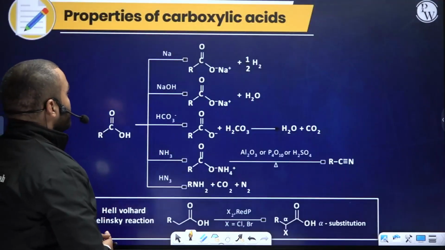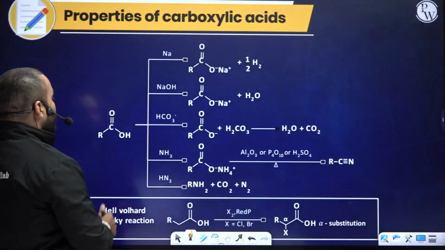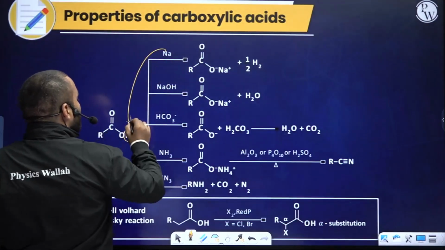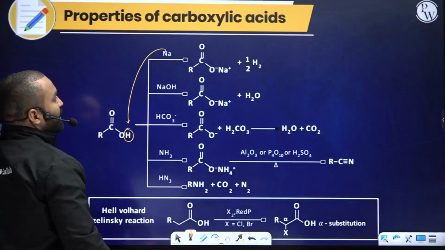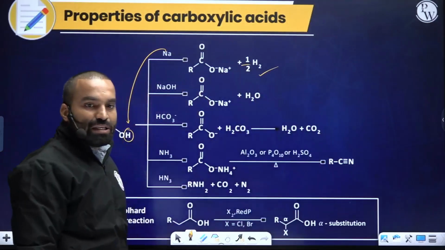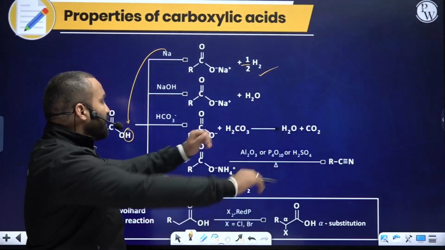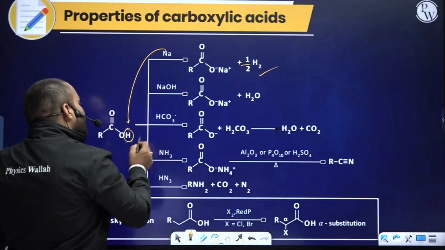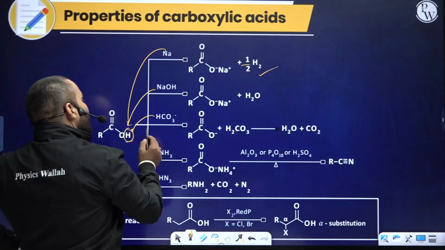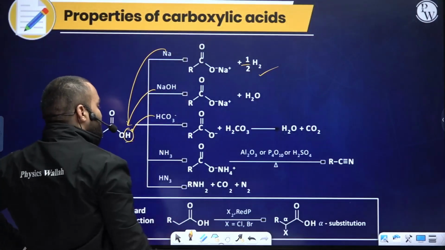Yeah. Now some more reactions of carboxylic acid. How do we know that there is an acidic hydrogen present? Treat any compound with metal, and if hydrogen gas is liberated, then that means it is an acidic compound. How do you know it's an acidic compound? Treat it with a base. Simple. Everything is just an acid base reaction.